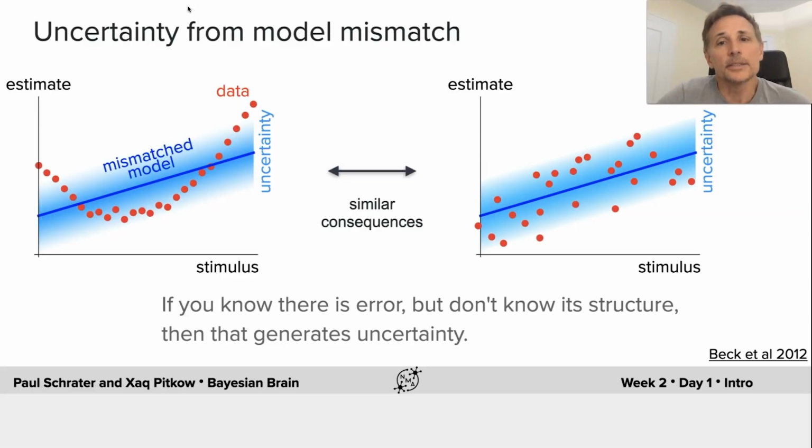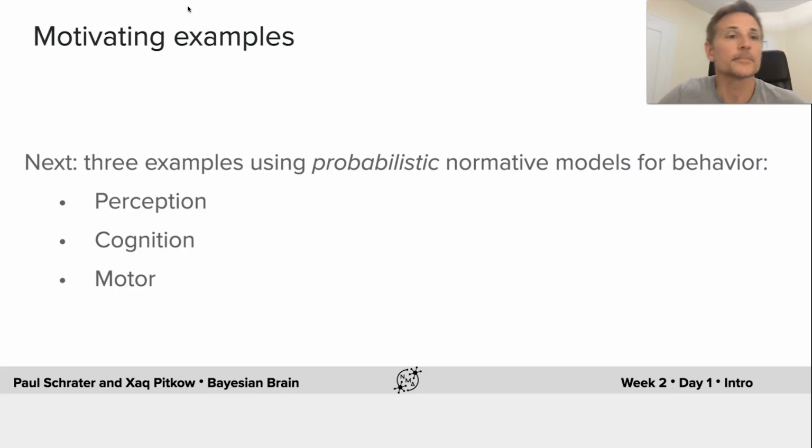Finally, as we try to take our evidence and use it to make inferences about what's out in the world, the fact that we may not have an accurate model will generate errors. If we understand that there are errors, then we can understand also that our estimates have uncertainty. They aren't perfect, and we can understand and compensate for that.